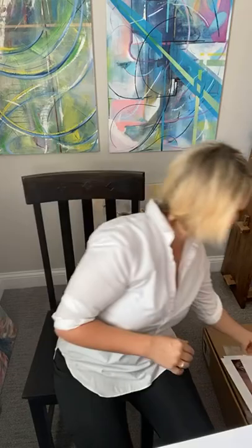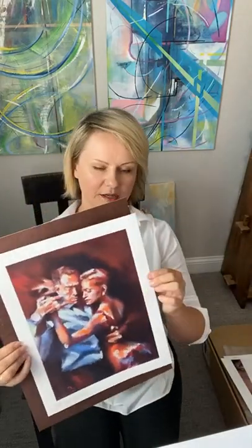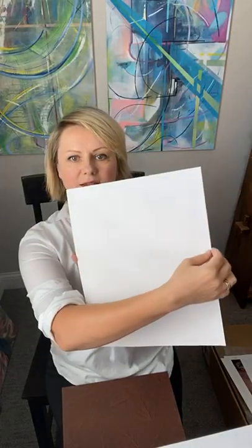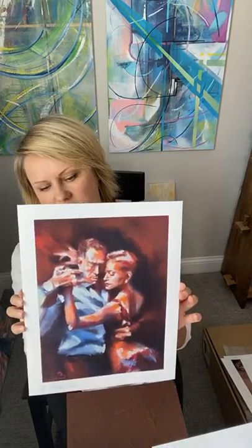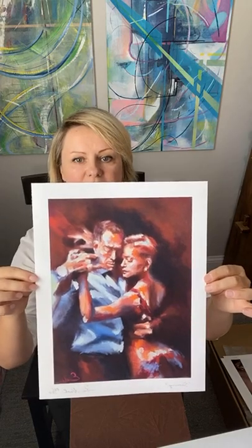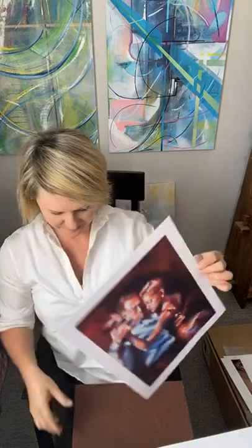The next print is a fine paper smooth print, also signed. It's nine by 12 — you will need to frame it. It has a very thick, beautiful quality paper and the colors are amazing; the quality looks almost like I painted directly on the paper. This signed print is called 'Sharing' and it's yours for $125.